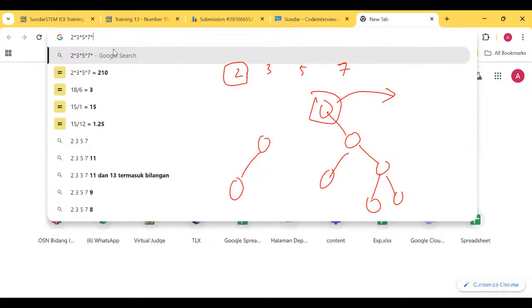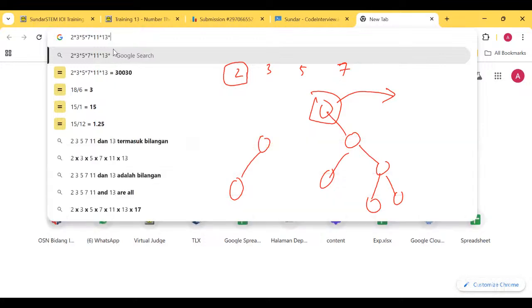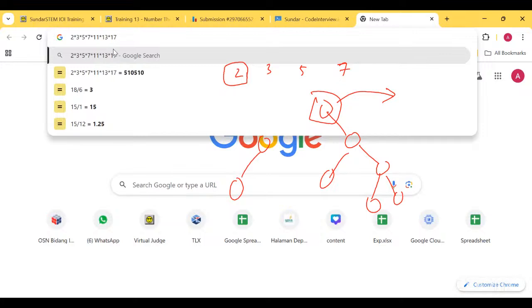Let's check until which prime number. Okay, I think until 13, only until 13. Because if we multiply until 17, then the value is greater than 200,000. That's why the number of primes is only 6.